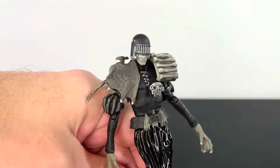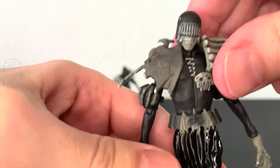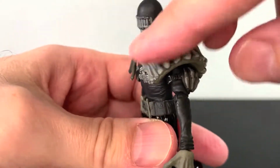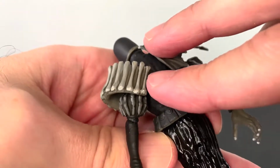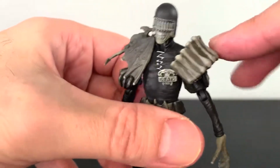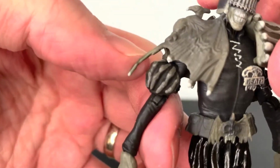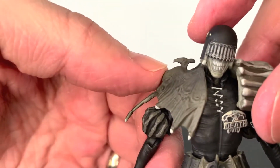That's good. And taking a look at Judge Death in full here to start. This shoulder pad with all the bones is really nice. Got gray with a little bit of white at the end. That looks really good. On this shoulder pad, you got this like, is it a pterodactyl?